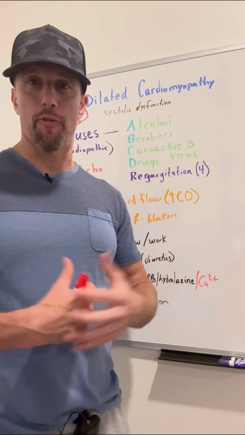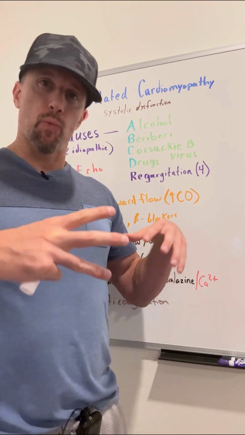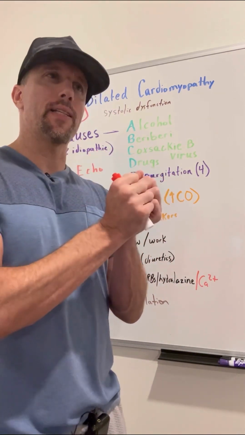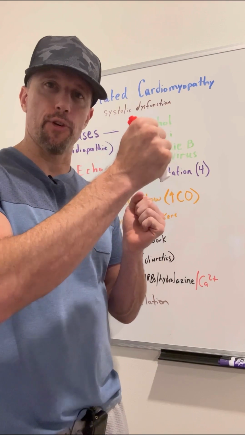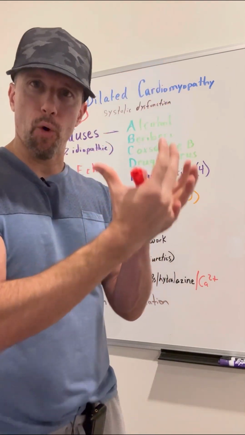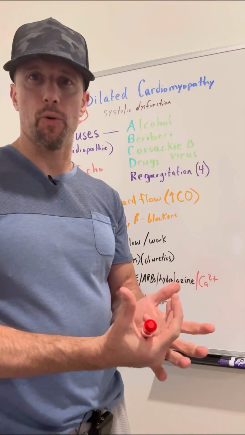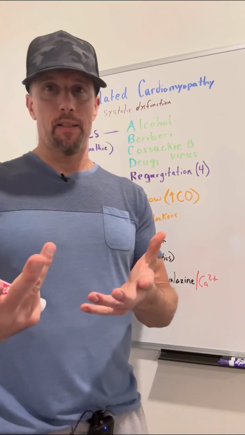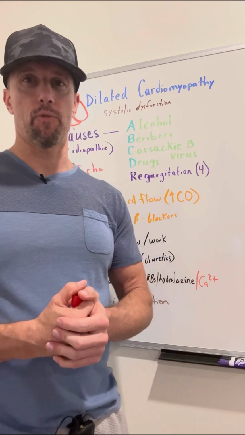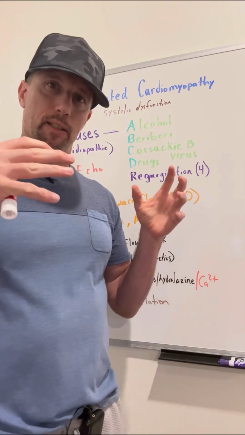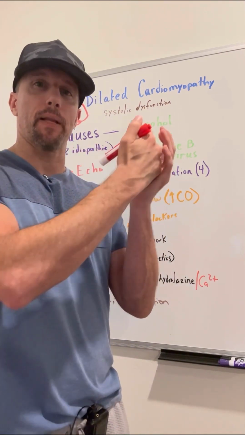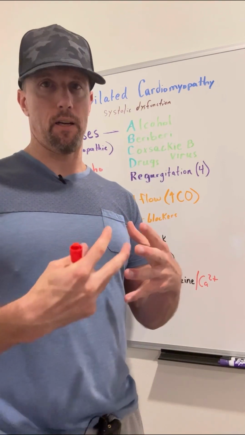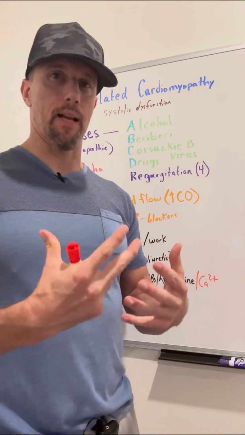Let's think about mitral valve regurgitation. So when we have systole and the left ventricle squeezes, some of the blood goes back into the left atrium, and then with diastole you get more blood coming into the left ventricle, causing it to expand and dilate over time. And then if you had aortic valve regurgitation, during systole when the left ventricle contracts, some of that blood comes right back in, and it can cause enlargement and cause dilation.